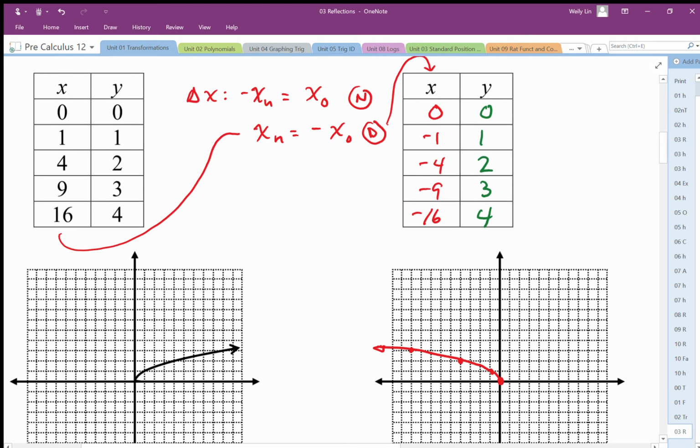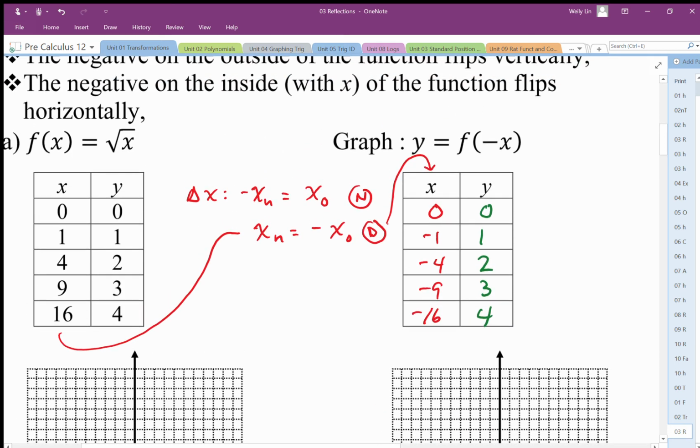So this is what the negative does. The negative in front of the x is going to make it a horizontal flip. And this bit of algebra here just shows that it's consistent with what we've done before. Again, it's probably unnecessary because when we see that negative, we know we're just going to make the opposite axis.